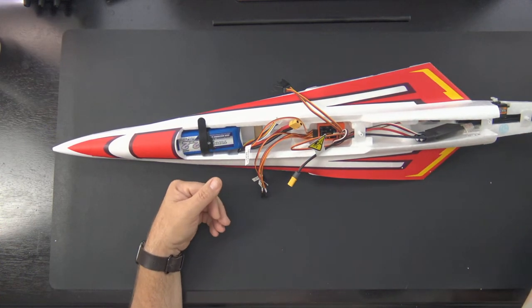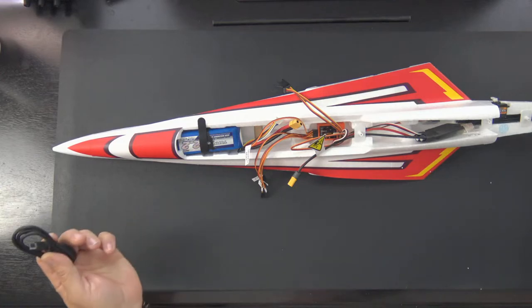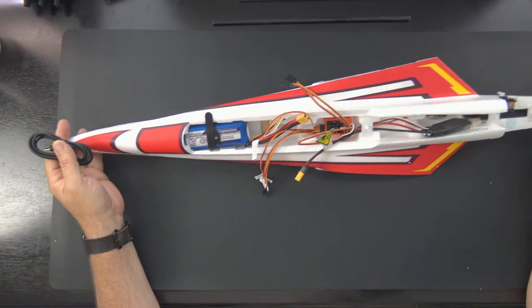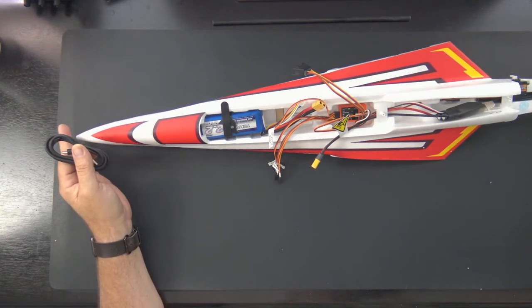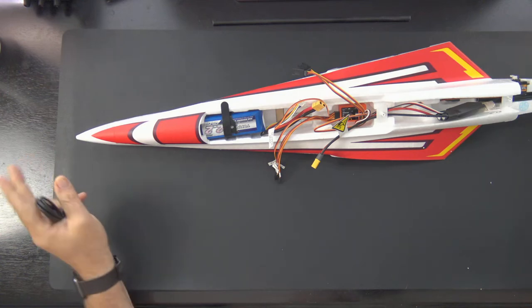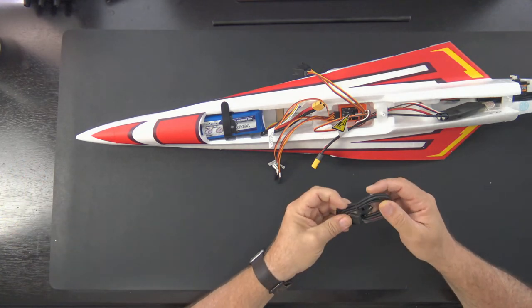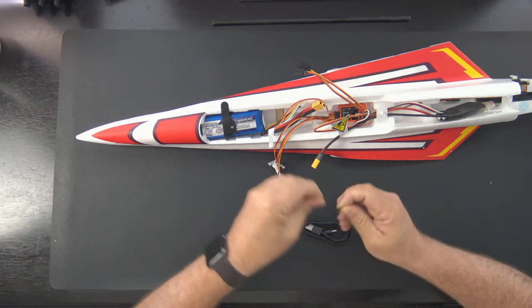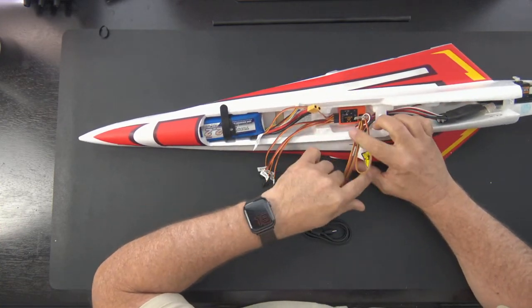Now let's talk about the guest of honor — let's go back to the workspace. That's it for the first look; you've seen the plane. Now I want to go back and check out the software. I'll take this USB cable out and unpack it, and I've got to figure out where it connects.